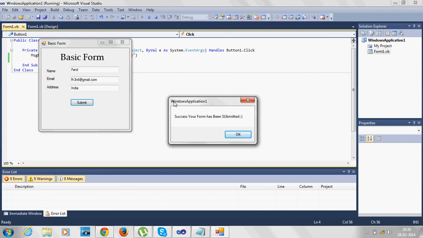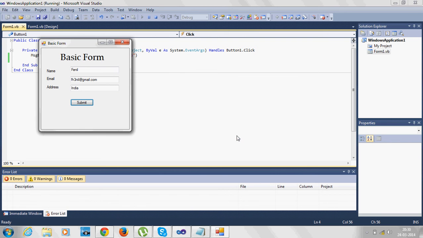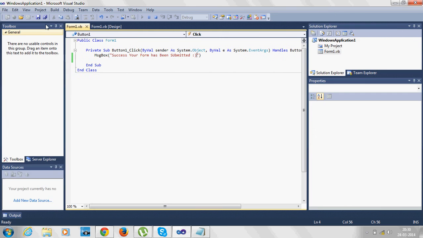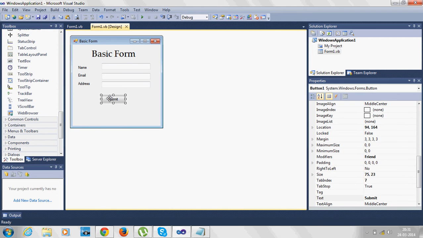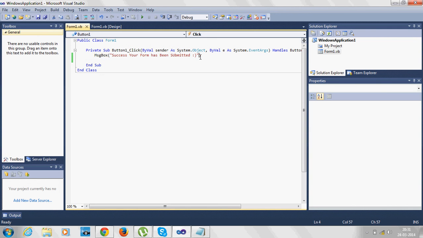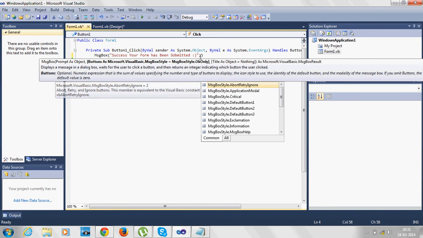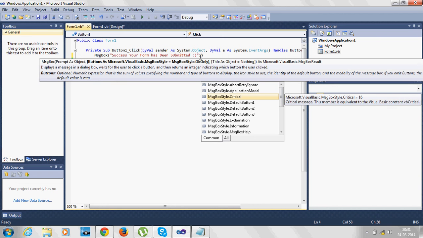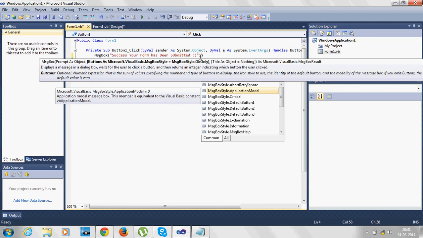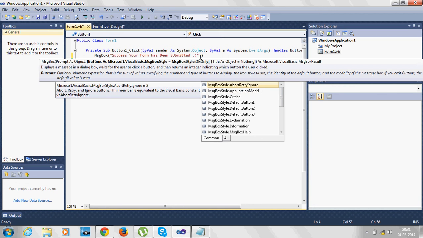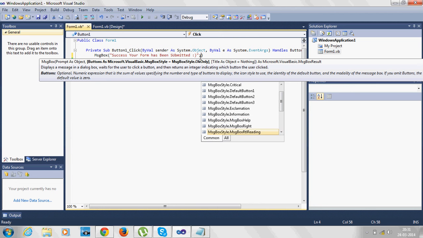Did you see some changes? Now we have to change this Windows application name so it looks more professional. Close it out and double click again. We're going to change the values for the message box, separating them by commas. There are many suggestions: the message is critical, an application modal, information about abort, ignore or retry, or an exclamation or information message box.